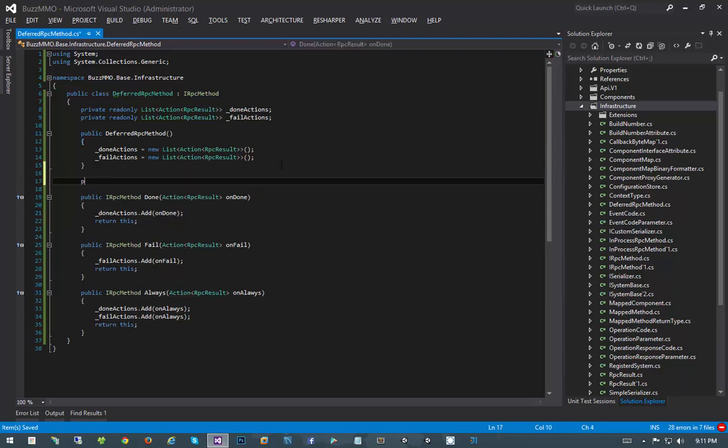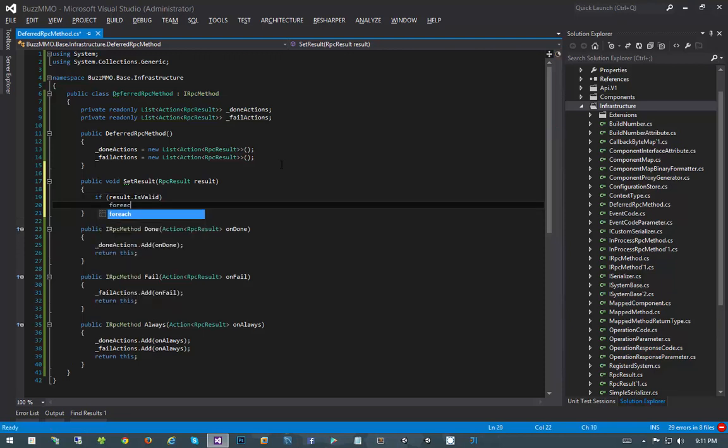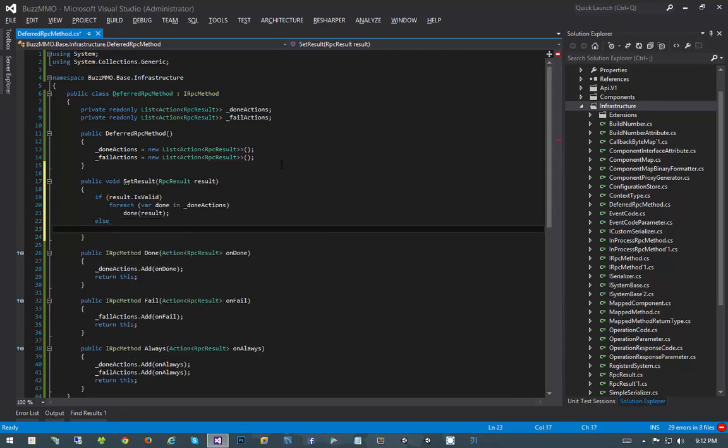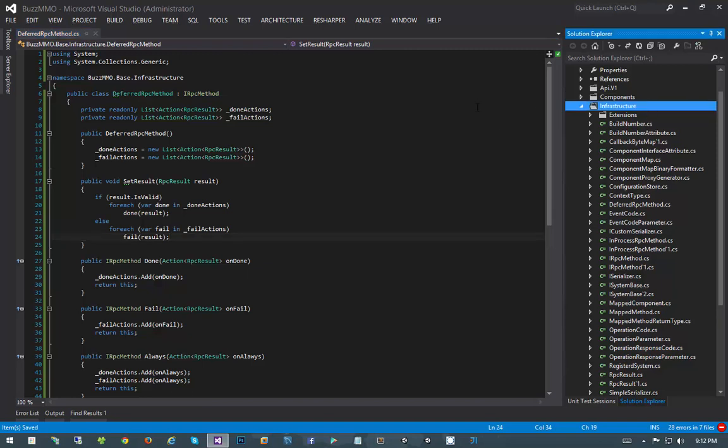So up here after the constructor, I'm going to say public void SetResult, taking an RPCResult, and I'm simply going to say if result.IsValid, then foreach var done in doneActions, done(result), otherwise foreach var fail in failActions, fail(result). So all pretty straightforward.